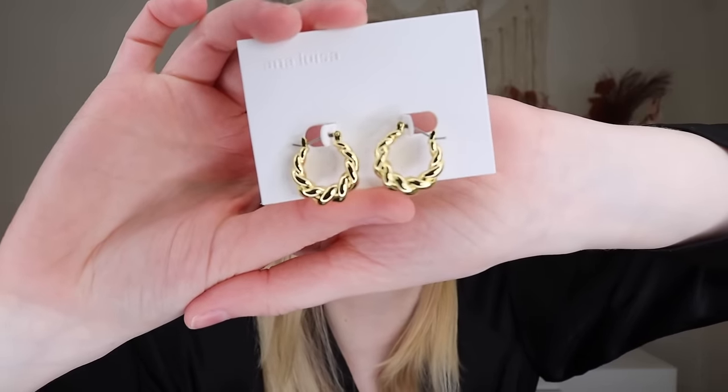These bags have really nice snaps — such great packaging. I think I might wear the Paris Hoops today. These are just a gold twist hoop, nice and chunky — very in right now and I've been wanting to try them. The jewelry is such nice quality. They have a sale right now where you get up to 25% off. It's the perfect time to buy yourself a gift or buy somebody else a gift. All their jewelry comes with a two-year warranty, styles start at $39, and they ship anywhere in the U.S. with exchanges available.